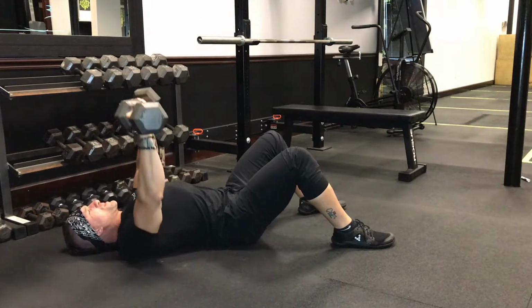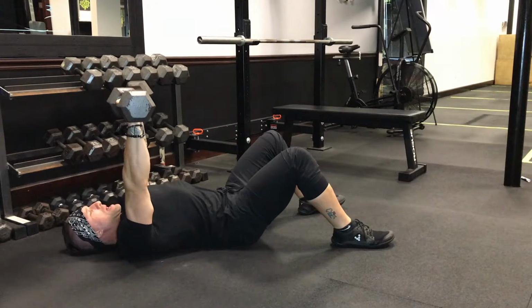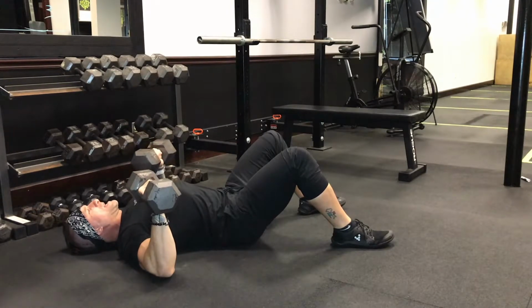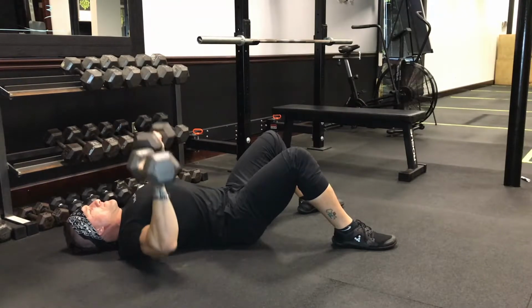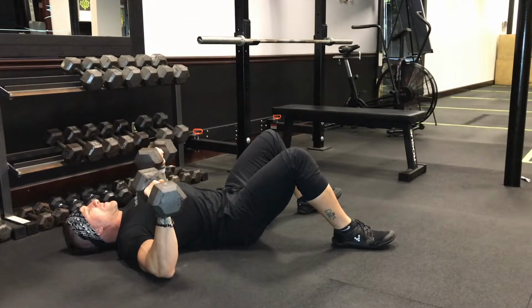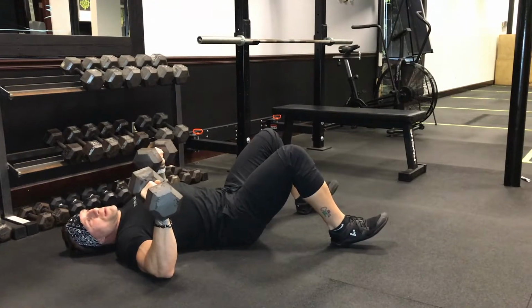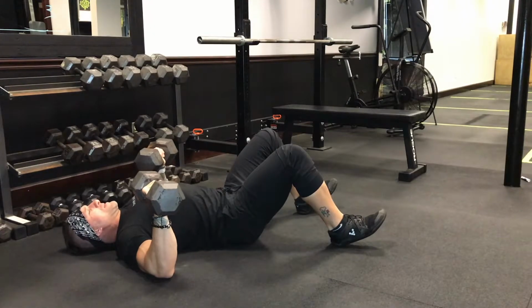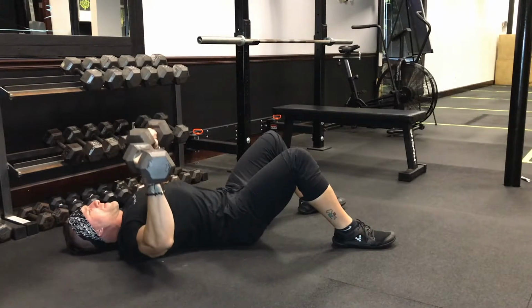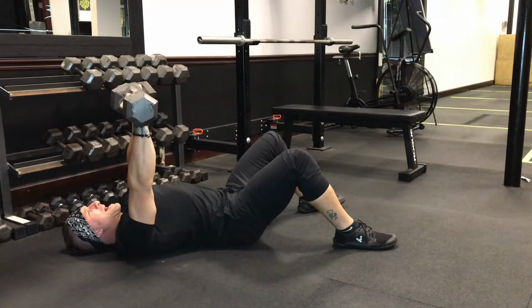I follow the same principles with the floor press as I do with a regular bench press. I don't lock out my elbows, okay? I keep tension on the triceps, on the chest, on the delts, and maintain a nice controlled pressing movement. You want to increase power and speed and try to move that weight fast, depending on the objective for the day. If it's building speed and power, this is a great exercise to do so. As soon as those elbows touch, you're looking to drive those weights up as fast as possible. So you're really building strength through the top half of the movement.